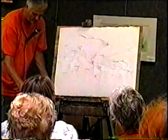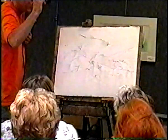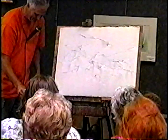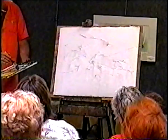I'm going to paint the white surf. Watch carefully. It's an important step to think of that. Let's mix up some dark ocean color, phthalo blue. See how thick that is? It won't even run.